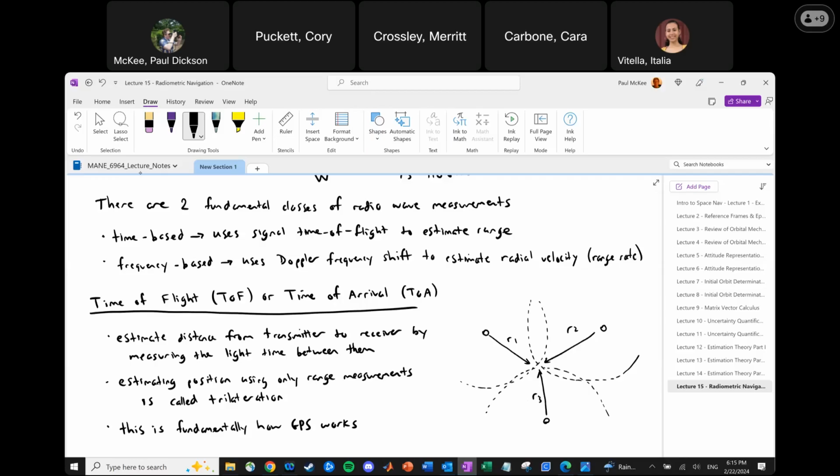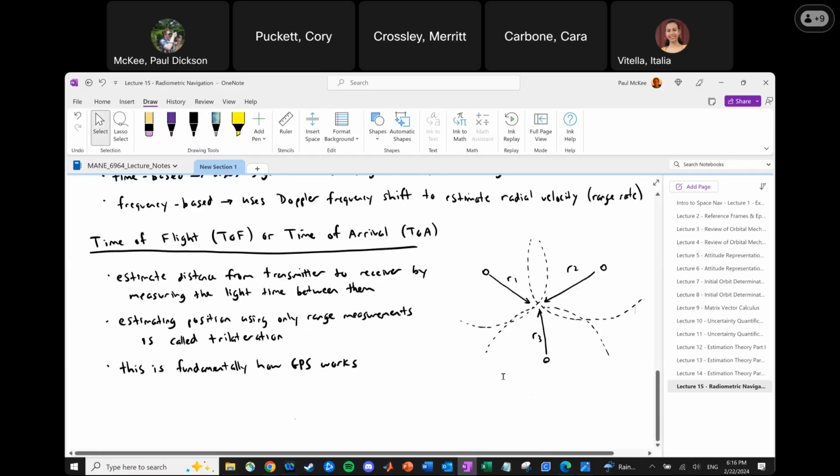So one of my pet peeves is when people use the word triangulation. You see this in crime shows: we know the strength of the cell phone signal from three different observers, that means we can triangulate their positions. Like, no, that means you can trilaterate their position, right? A triangle is three angles. A trilateral has three sides, three side lengths. It matters in that it's a completely different algorithm that requires completely different inputs. Ultimately it's still trying to answer the same question, finding position in 3D space or in 2D space. The problem scales to different dimensions. But it's a pet peeve of mine. Don't say triangulation when you mean trilateration.